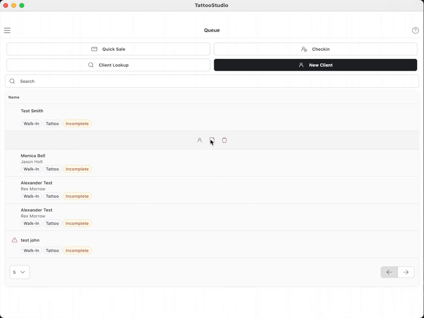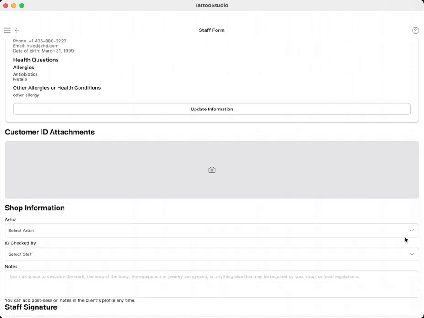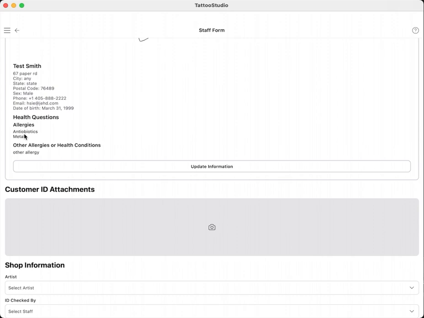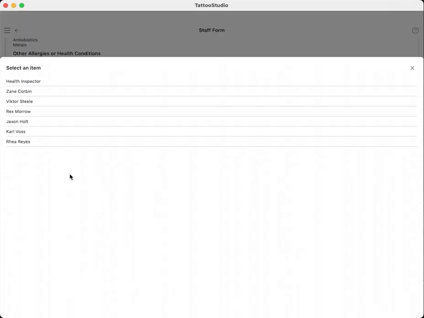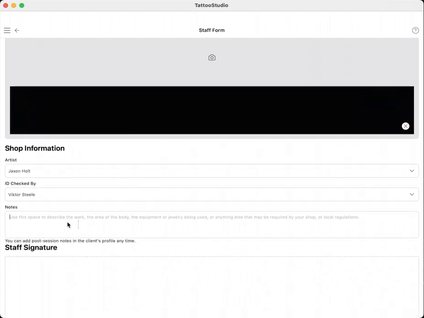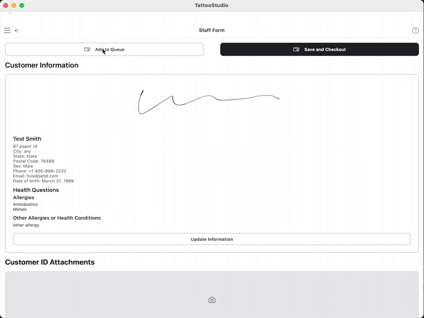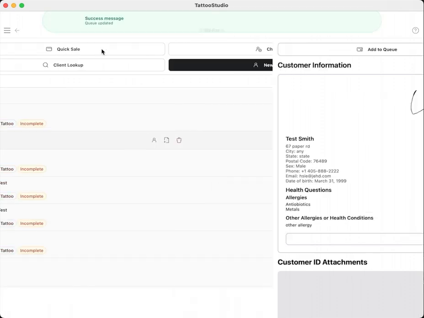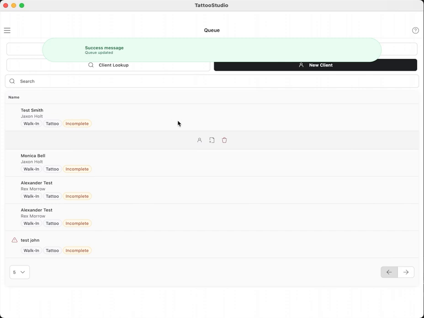So they would then open the form button, and in this case, well, we have a return customer here, so we have an ID, but let's say we didn't. They could check all the information, verify it, check the ID, grab a photo of the ID or the updated ID, whatever the case may be. And again, fill out any relevant information here, add in some notes, or maybe not. Maybe we add in the notes after the session, and then we just tap Add to Queue. Now this customer is in the queue waiting for work to be done.